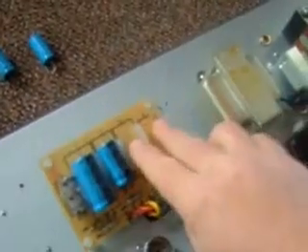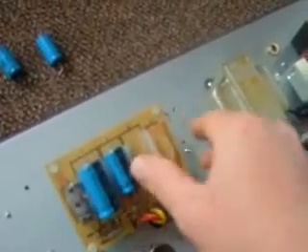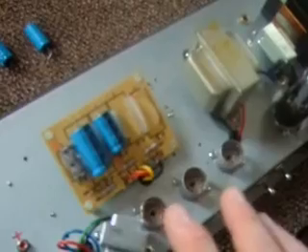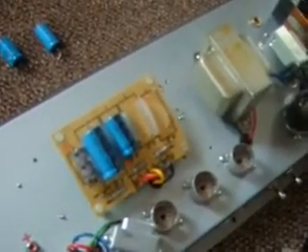Every one of them is in a bed of hot rubbery glue in between each other, so you have to take them off very carefully — it's a real pain. But the hot glue actually reduces vibration so that when you're playing your amp loudly, your capacitors aren't rattling together making extra vibration noises.